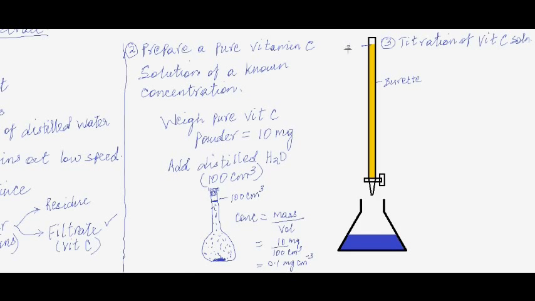Then in a conical flask we take some DCPIP solution, and the color of this solution is the color which you see. It's blue, dark blue, and we have to take a specific volume. So let's take 5 centimeter cube of DCPIP, which can accurately be measured by using a pipette. So you pipette out 5 centimeter cube of DCPIP into the conical flask, and the concentration of DCPIP should also be constant for every trial that you work out. So yeah, this is 1% concentration. Now these are factors which need to be controlled for you to get valid, reliable results.